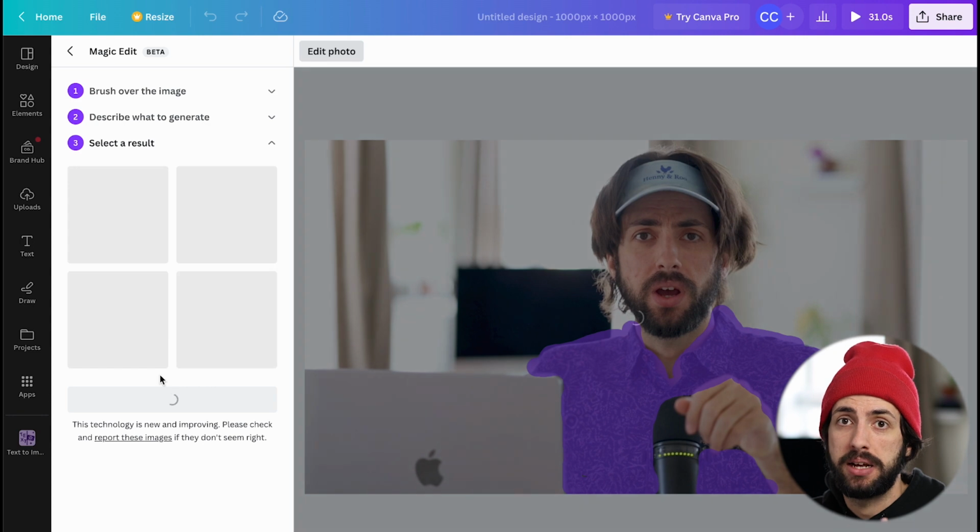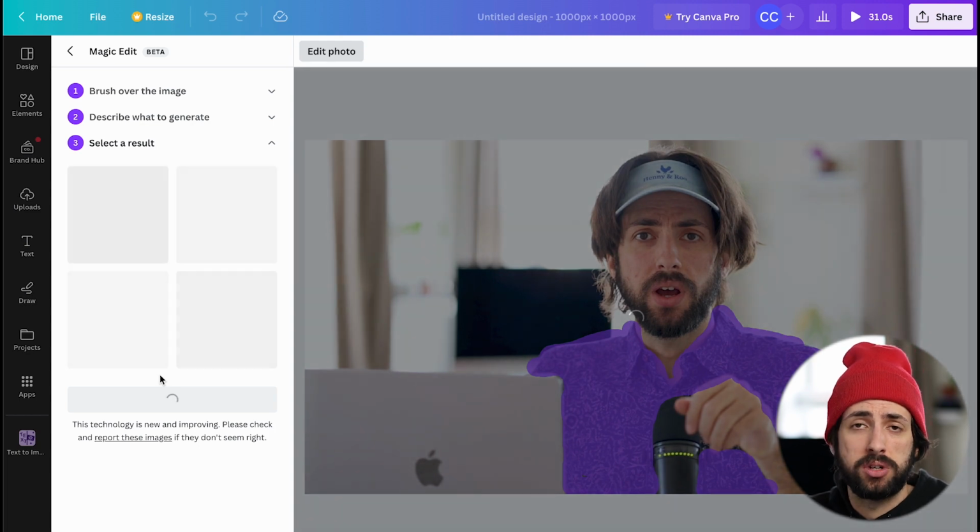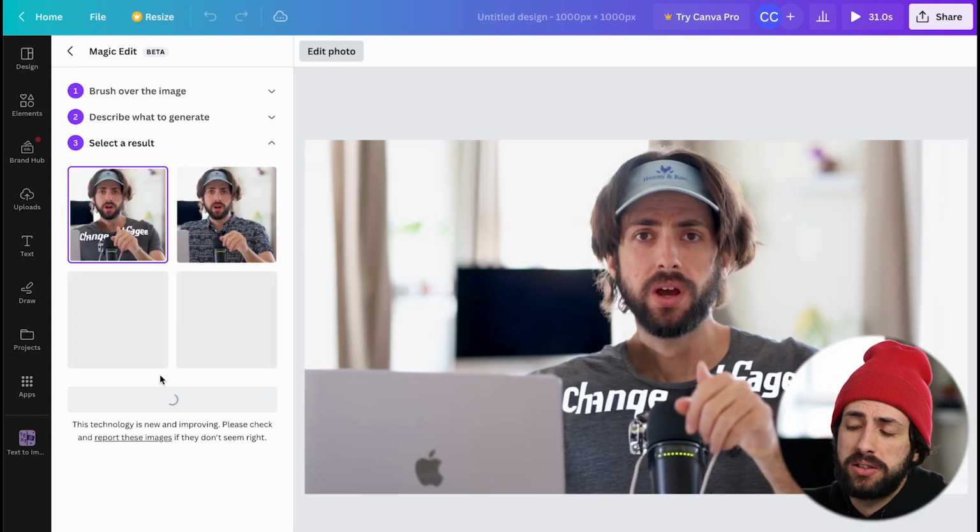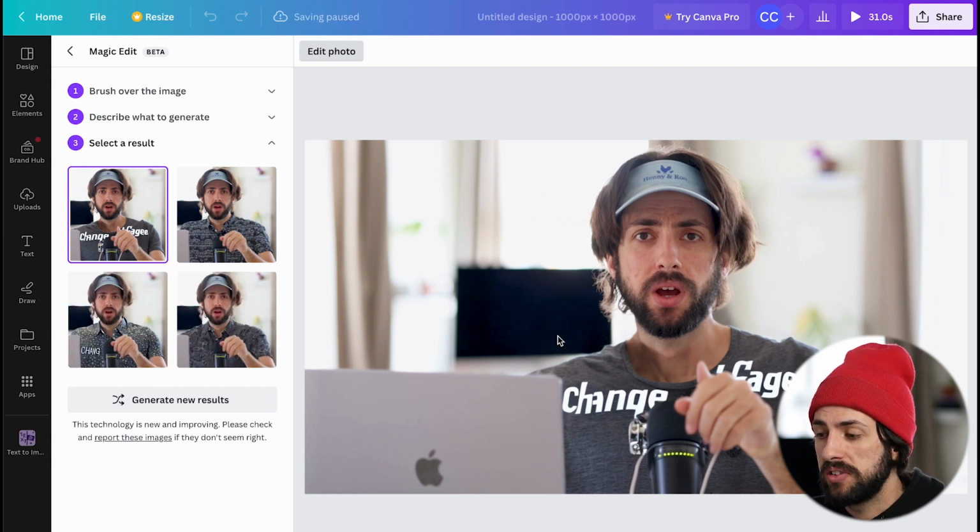Again, this is still beta. I have done this on other photos of myself as well as Dan, because I've had some screenshots of him where I just asked it to change the color of the jacket. Sometimes they didn't work. Oh, yeah, okay, this is a great example. As you can see, technically, it changed the shirt in the first image. However, for some reason, it may have thought that I wanted the word change on my shirt. Clearly, I don't want that.